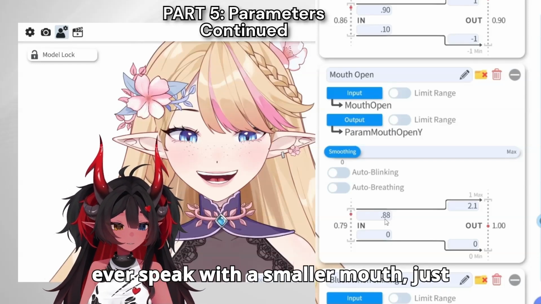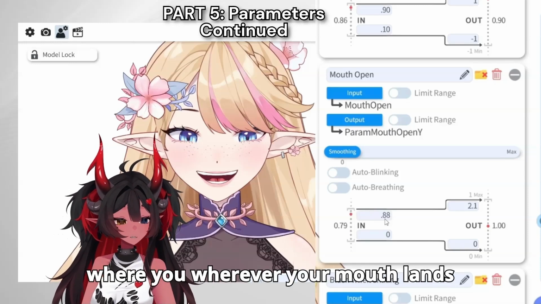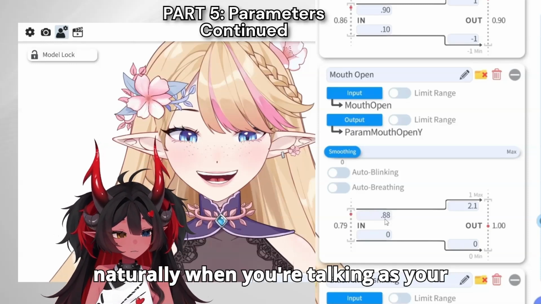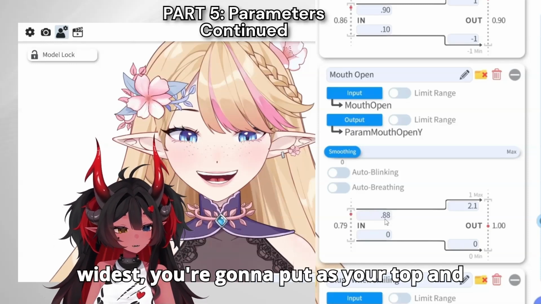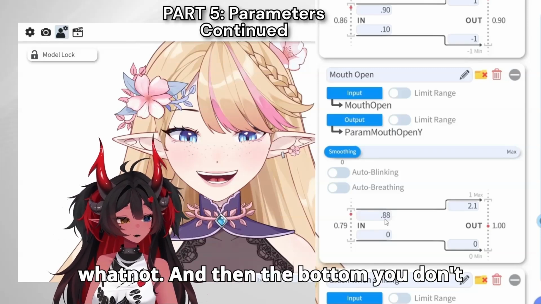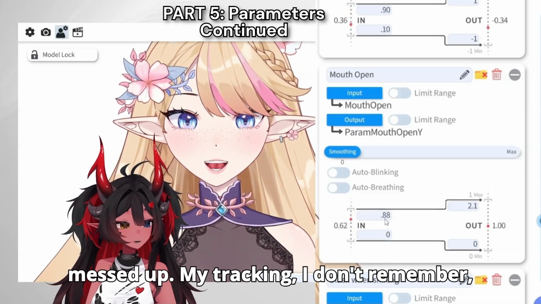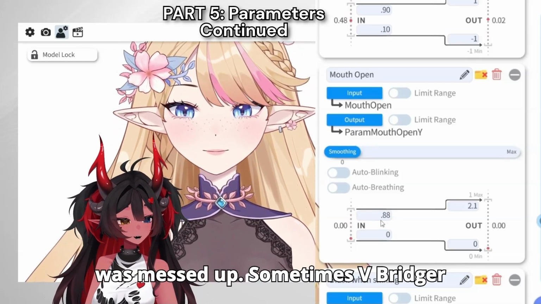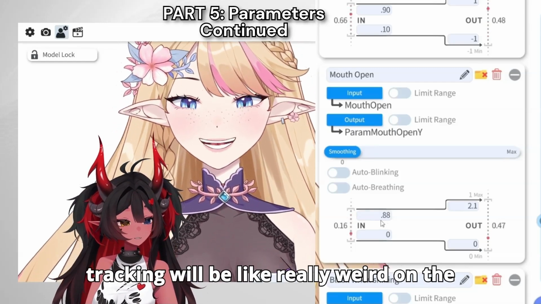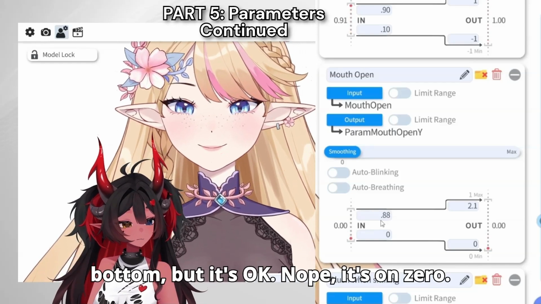So if you speak with a smaller mouth, wherever your mouth lands naturally when you're talking, you're gonna put as your top. And then the bottom you don't touch usually, unless your tracking's messed up. Sometimes VBridger tracking will be really weird on the bottom, but it's okay. Nope, it's on 0. We're good.